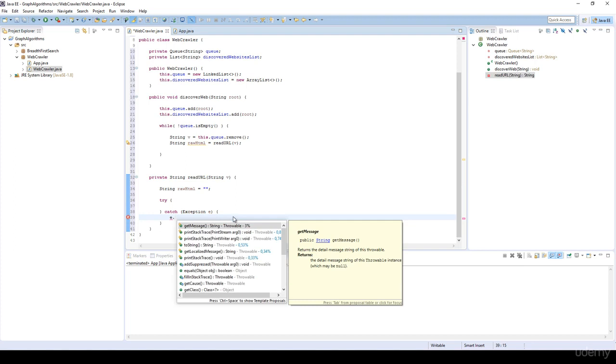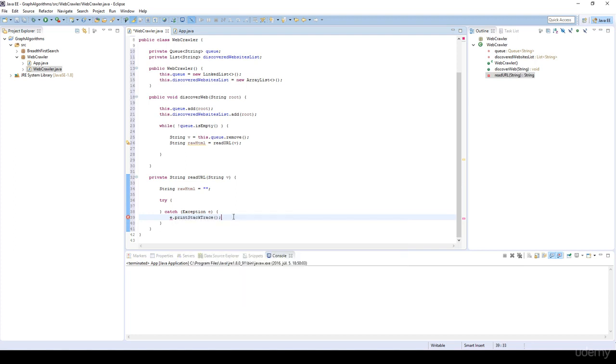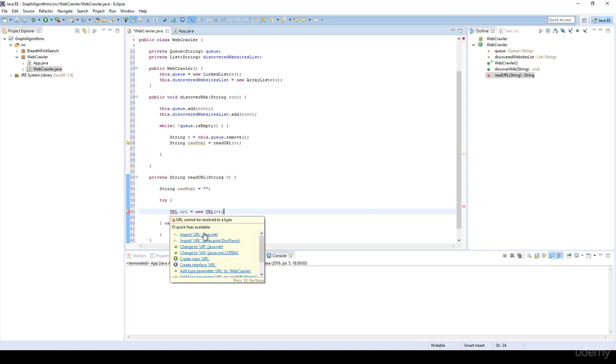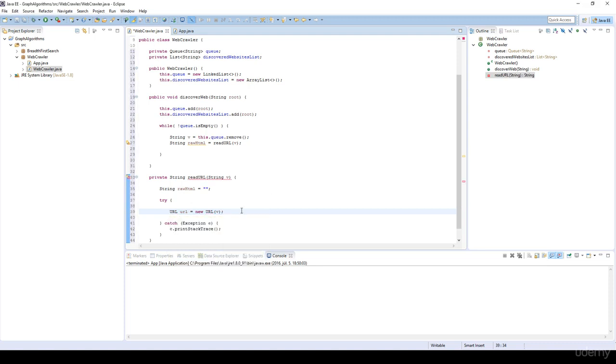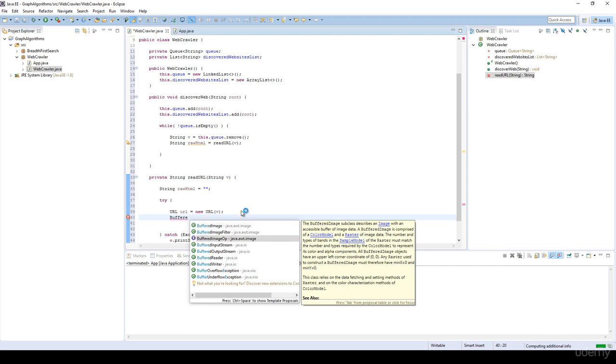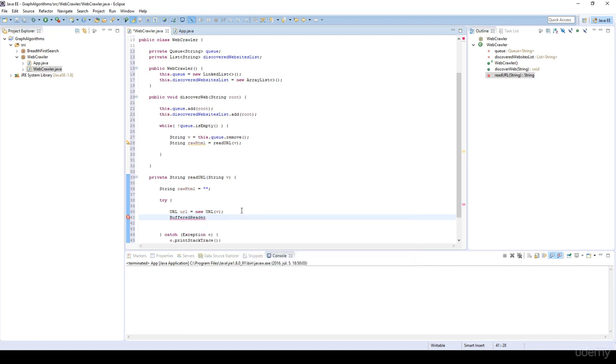Print stack trace. Basically I'm going to have a URL with a new URL. With the help of this, we are able to connect to the URL, from java.net. Then I'm going to have a BufferedReader because we would like to read the data from the web.